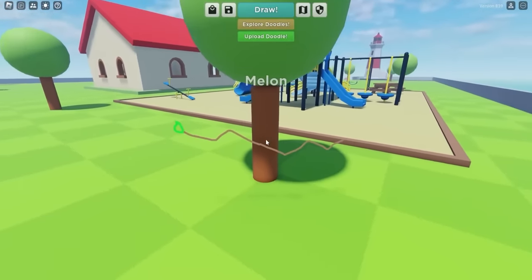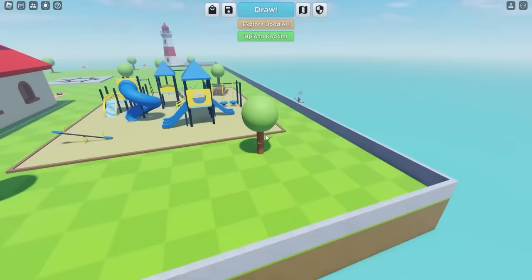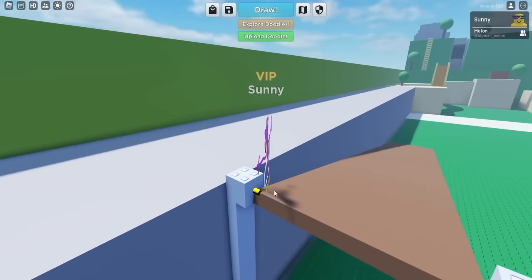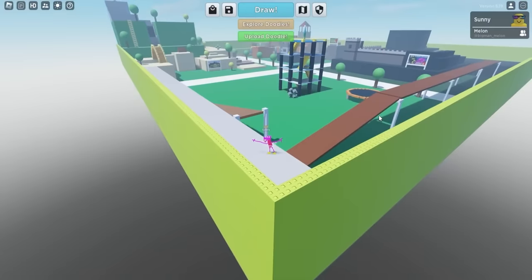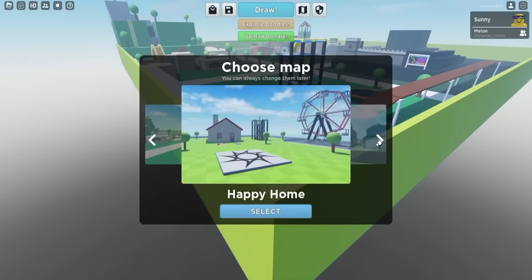Guys, he's getting really close to me. I gotta hide my name tag! Melon. Wait, what is this? Sonny, how did you get outside of the map? I'm not outside of the map. You were outside of the map. What is this? I've never seen these before. I thought this was you, this little yellow thing. How are you out of the map? I don't understand! Oh! You're on a different world! I'm on Crossroads! Okay, which world are you in?